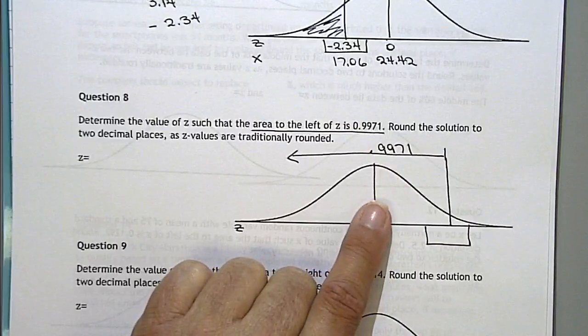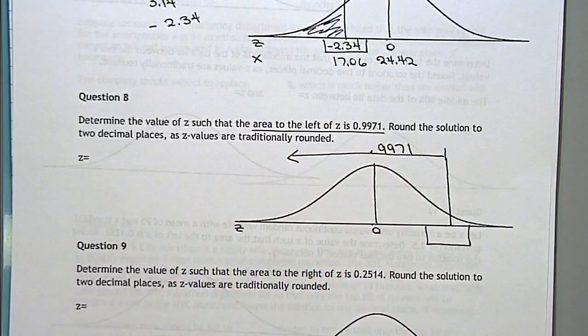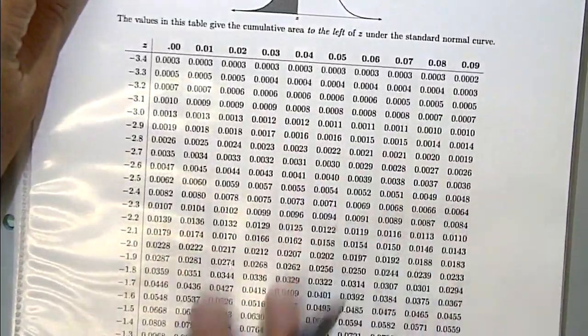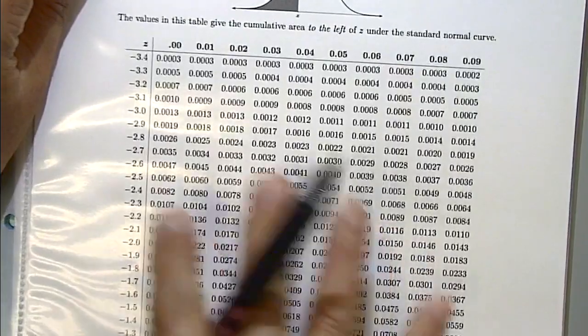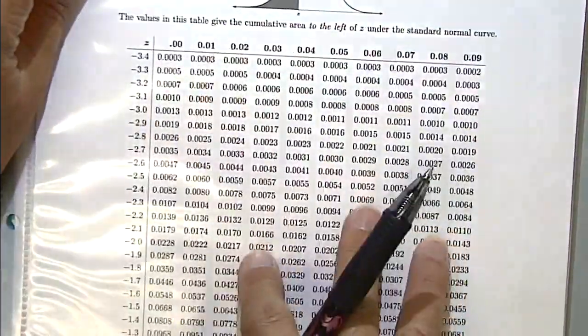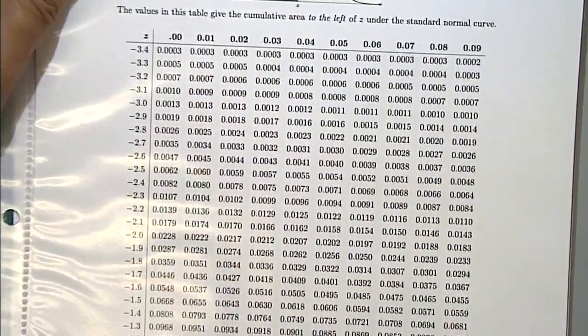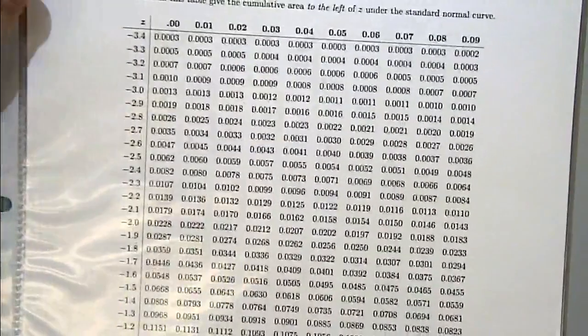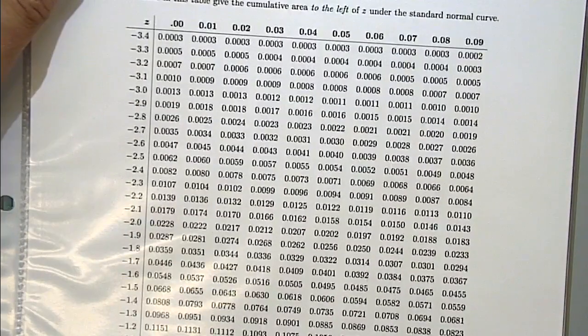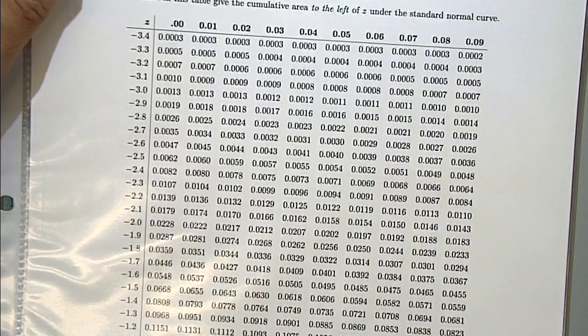I know I'm dealing with a z-table. Well, look at your z-table. Where do I find an area? Now remember, area in the z-table is these big 4-digit decimal places, right? It's the inside. It's not the z-scores. That's what I need to know. What I know is 0.9971. Which side of the table am I going to look on? Positive or negative? Positive, yeah.